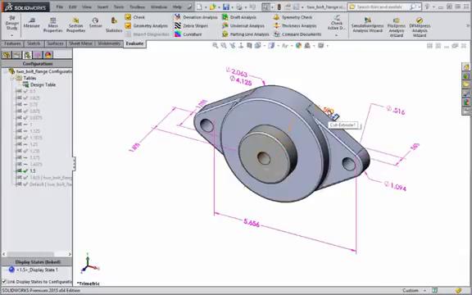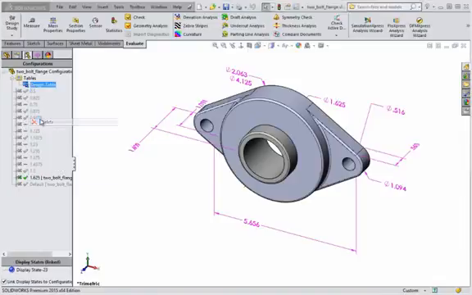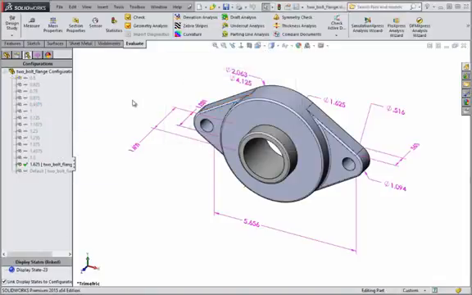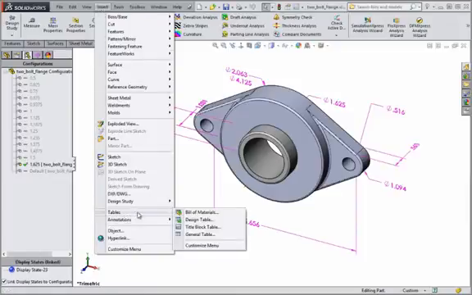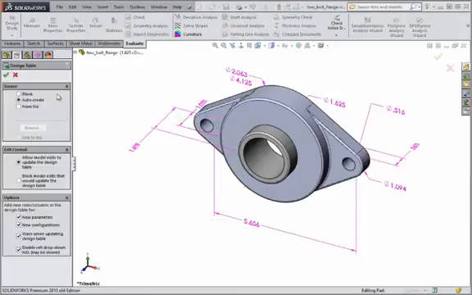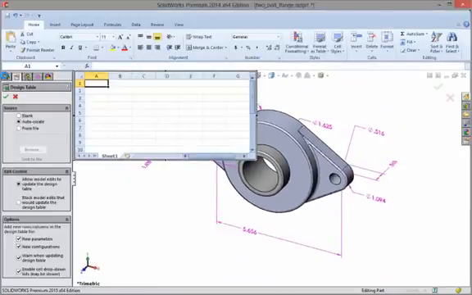Now the last thing I want to do for this example is to add these two unlinked configurations to my spreadsheet. But instead of adding them manually, I'll delete the existing design table and insert a new design table using the Auto Create option. A new table is then generated and displayed for editing just as before.